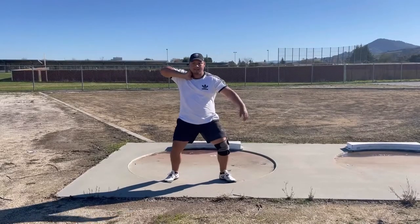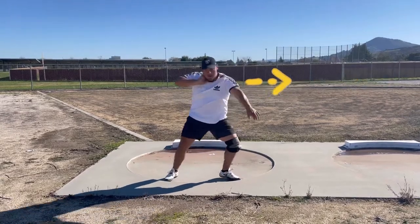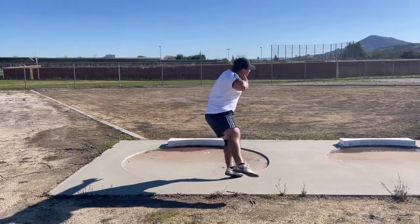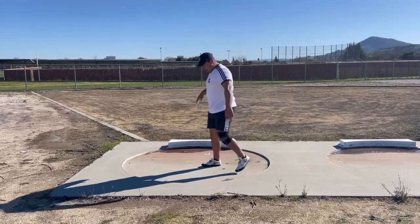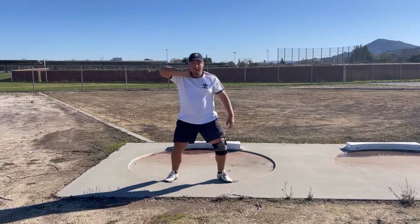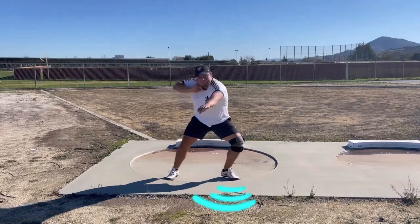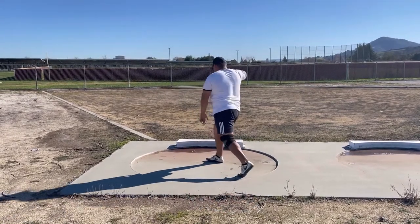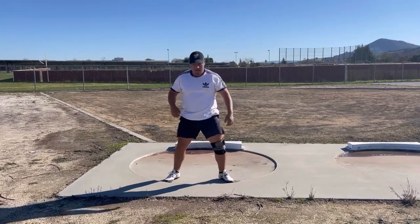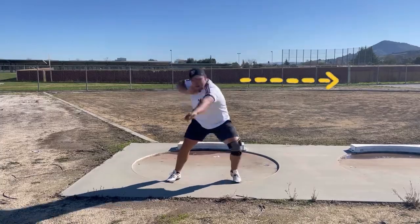In the left side, if you're a right-handed thrower, you cast that left arm out and around. You unwrap the upper body to allow you around the left corner — opposite if you're a lefty. The left corner is actually the most difficult part of the throw for a right-handed thrower, as it's setting you up to get into that sprint position. Most people in the shot put have a really hard time getting around that left corner, which is why casting that left arm is super critical.